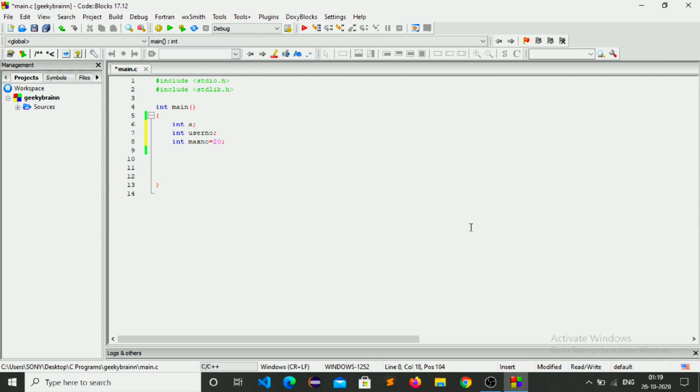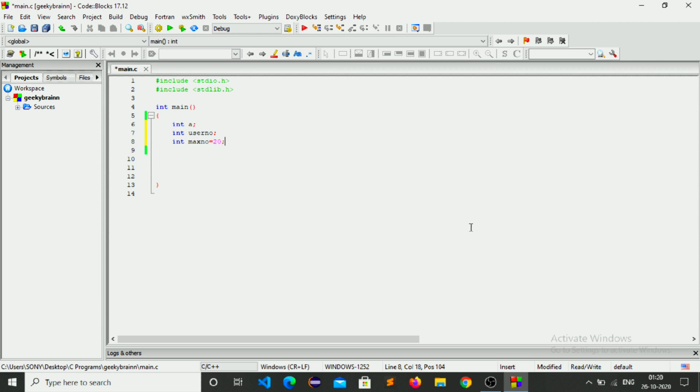This maximum number is how many times this loop will run by default. So by default it's going to loop 20 times, but if the user enters something, it will break early.